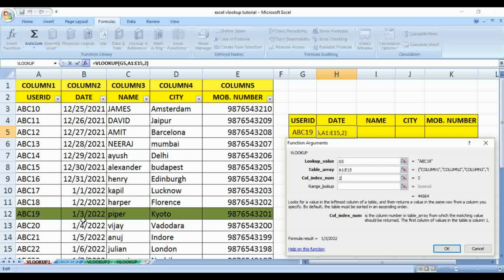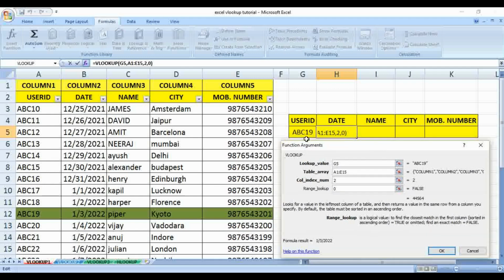This is very important because only this decides what will be in our output. Column 2 means date, column 3 means name. We have given column number 2, which means date. Range lookup, we have to keep it 0 to search exactly.